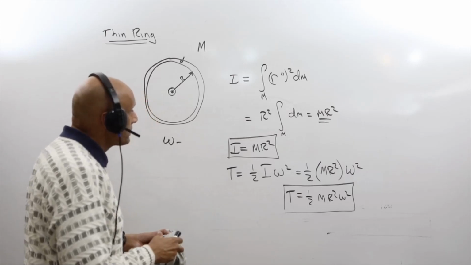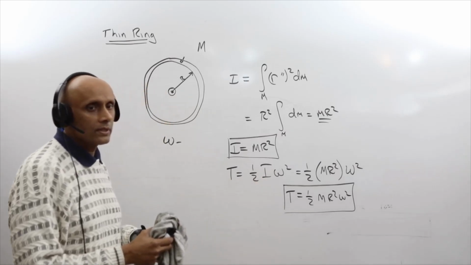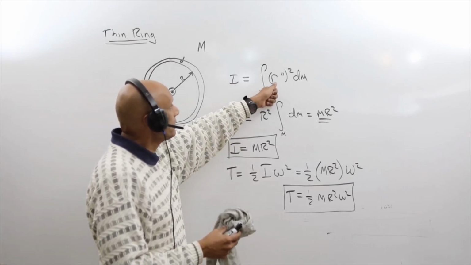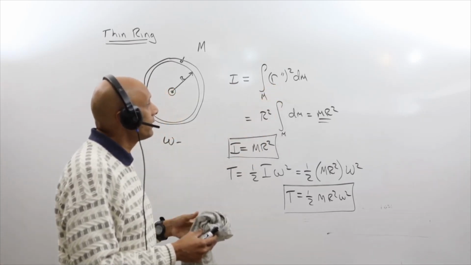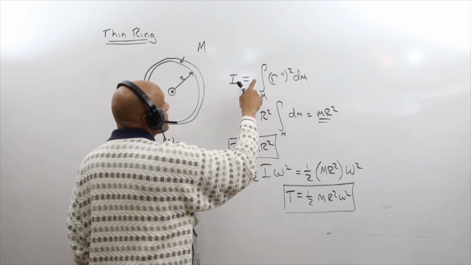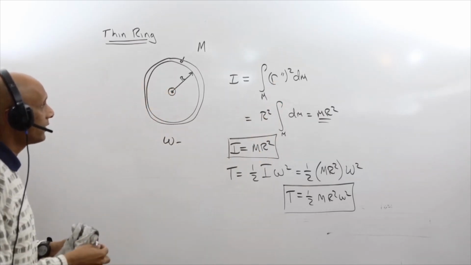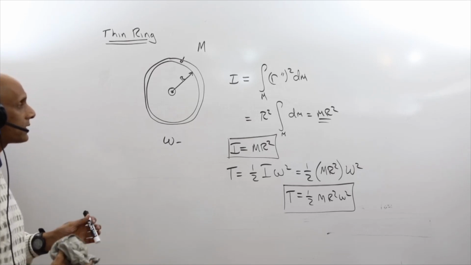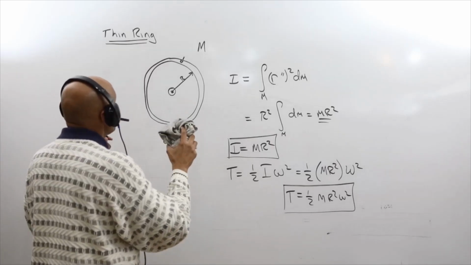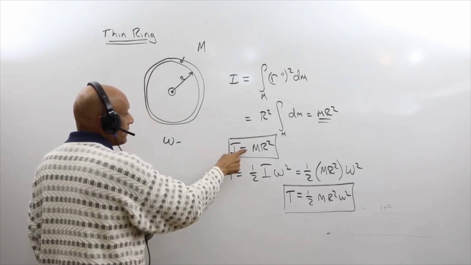Now remember, this definition of solid is very important. Moment of inertia only makes sense when you look at solids. And for these solids, we can define a quantity called r double prime squared. If this is a liquid, you have to be a little more careful because a liquid moves and these things change. So the moment of inertia is more difficult because it's changing in time. The meaning of moment of inertia makes most sense when we look at solid objects. It doesn't make much sense for liquids, so I'm specifically looking at solid objects. Anyway, the moment of inertia of a thin ring is I equals mr squared.